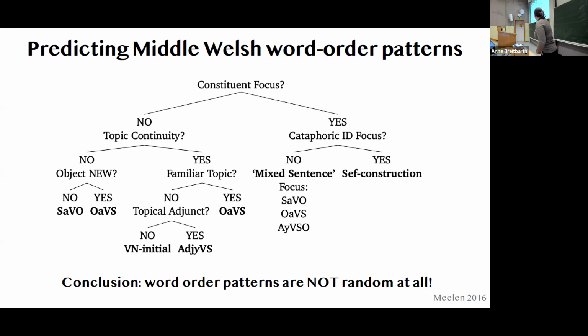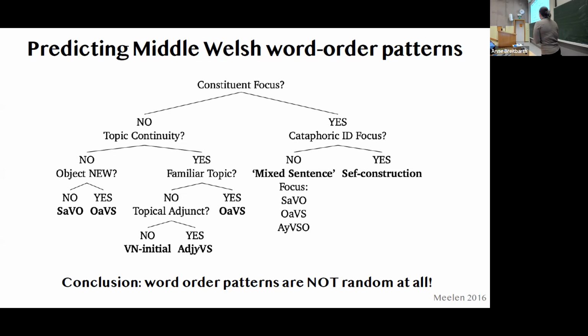Now, for the 10,000 or so sentences that I had in my corpus, this worked. Of course, it's up to other people, or maybe to me, to add more text to the corpus and see if this hypothesis will hold, right? And if I can keep on predicting the word order, hopefully it will hold, but who knows? It would also be interesting if I get a lot more data and then it turns out that this doesn't work anymore.